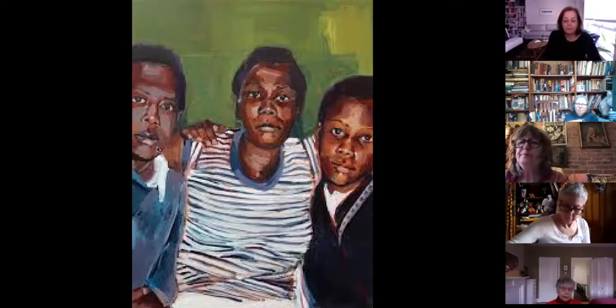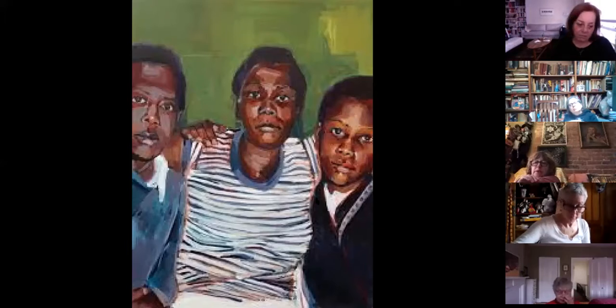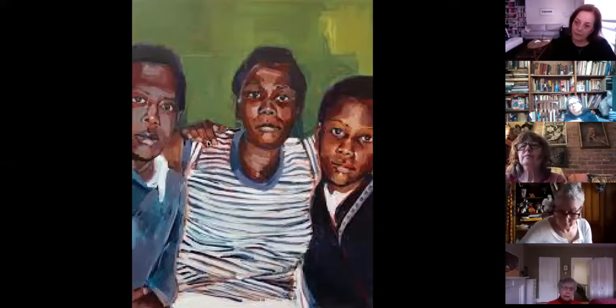Absolutely. The way the figures on either side of the figure in the middle are cut off, the way they run off the edge of the page creates such a dynamic composition. And then the negative shape that's made in the background because of the way she's placed the figures in the foreground is so beautiful. But just the hand on the shoulder here, for me, feels so tender and loving.